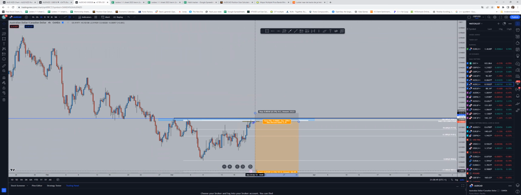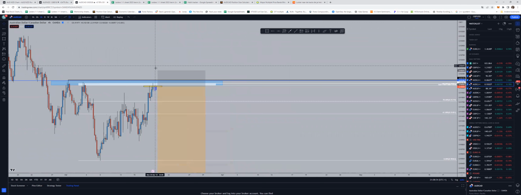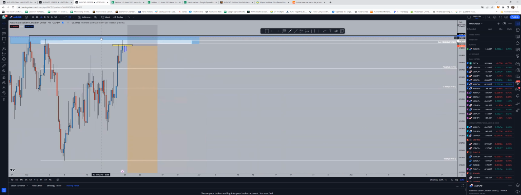It will be 0.50 like this. And yeah, for around 7% will be enough. 7%, 28 pips. So this can be a potential trade upcoming. Then the last trade I'm looking at is AUDJPY.